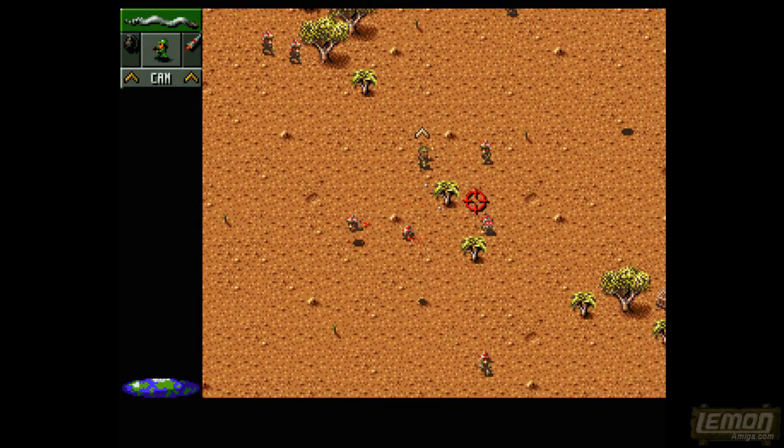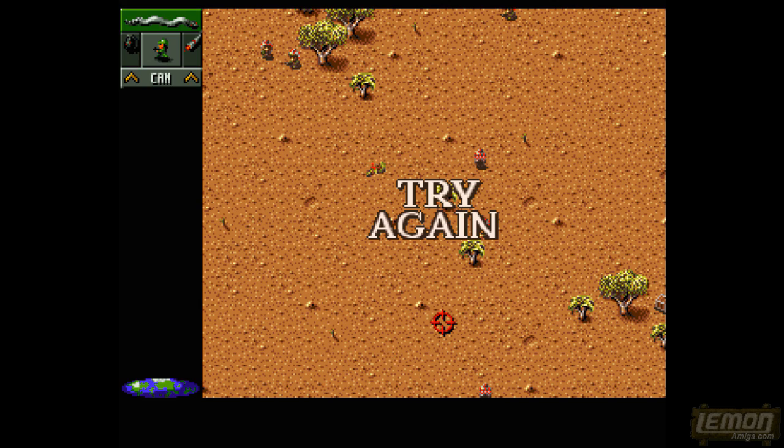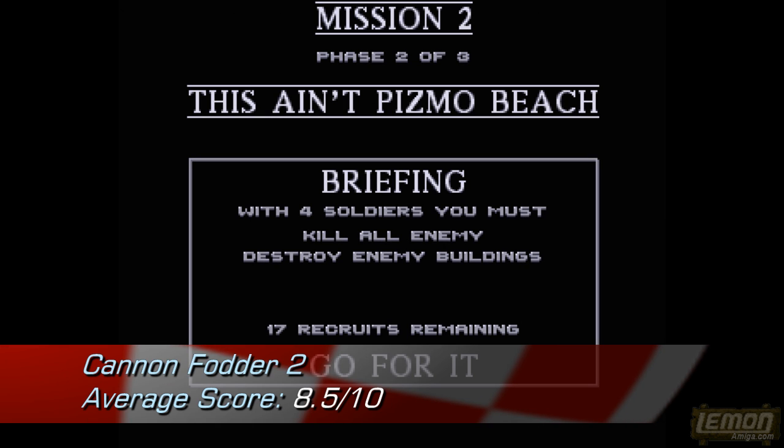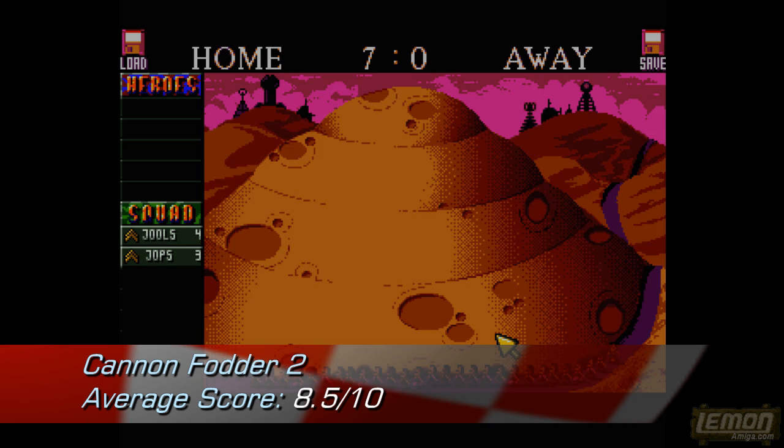Cannon Fodder 2 actually got 79% on the Lemon Amiga database, and The One gave it 85, CU gave it 88, Amiga Power gave it 89, and Amiga Format gave this game 90%.